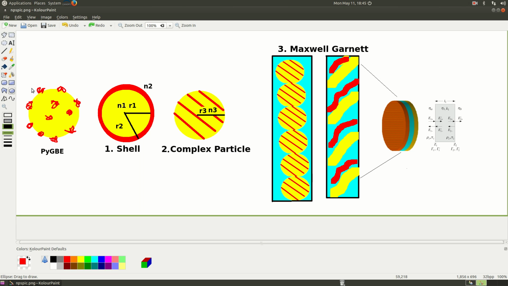Essentially what that means is we're just going to treat these as spheres that form a shell similar to N2. And the shell is going to be a mixture of N2 and the medium, which is air or water or whatever the medium is. So you can think of the heterogeneous shell as some mixture N0, which is a combination of N2 and the medium, which is air.